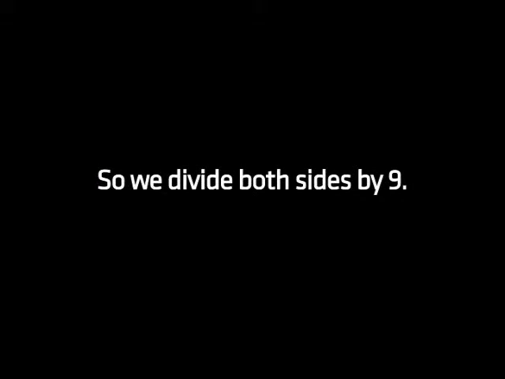And we want the right-hand side to be 1, and the reason we want it to be 1 is so it's easy for us to understand how often something isn't going to happen compared to how often the 1 time it will happen. So we divide both sides by 9. 38 divided by 9, and the other side, 9 divided by 9, which is the same as 4.2 to 1. The odds against you catching a club on the turn are 4.2 to 1. The left-hand side, the 4.2, is how often you will not catch a club, compared to the right-hand side, the 1, which is how often you will catch a club. The left-hand side is how many times it won't happen, compared to the right-hand side, which is how often it will happen.